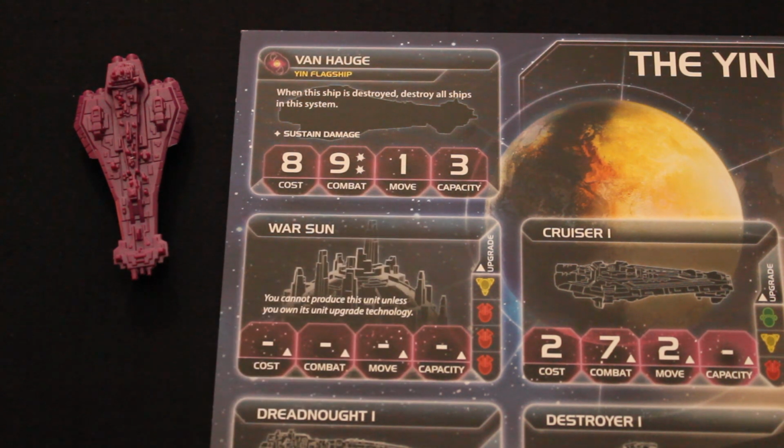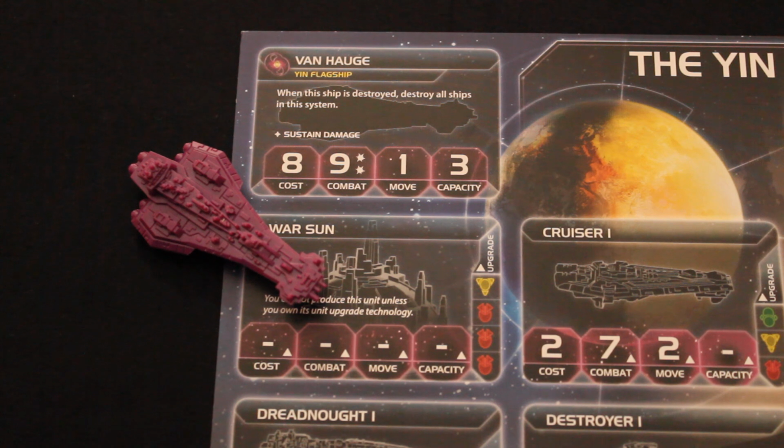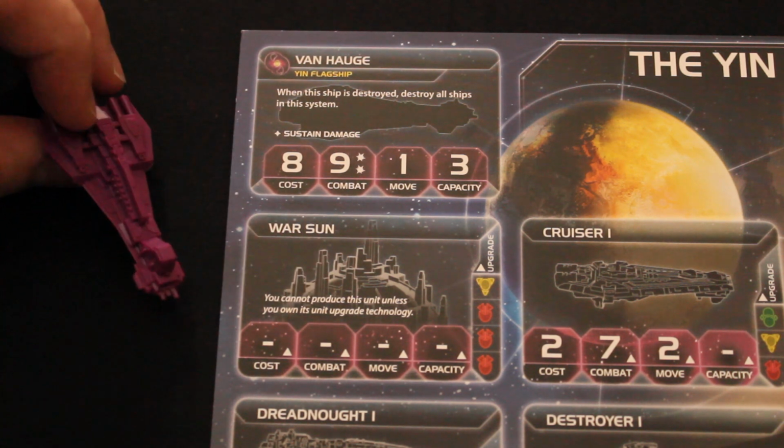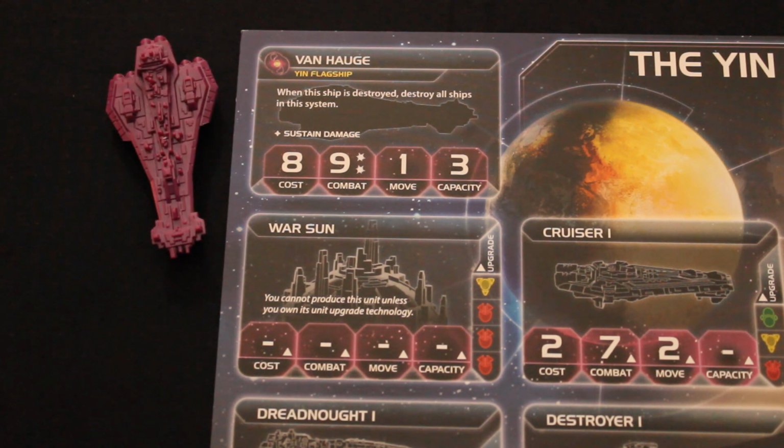However, it does have a really cool special ability, which is when this ship is destroyed, destroy all ships in this system. So there you have it. It's like a glass cannon. Send it out on its own in a fight where your opponent has probably a big fleet. Let it get destroyed and destroy everything in the system. I think most of the time you're going to find that it's kind of a ship that persuades people to retreat more so than anything else.